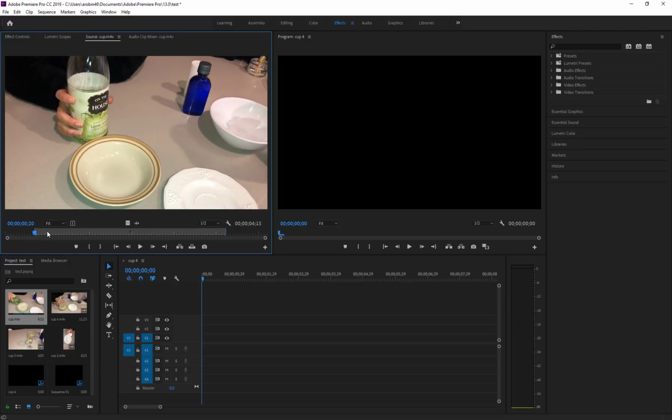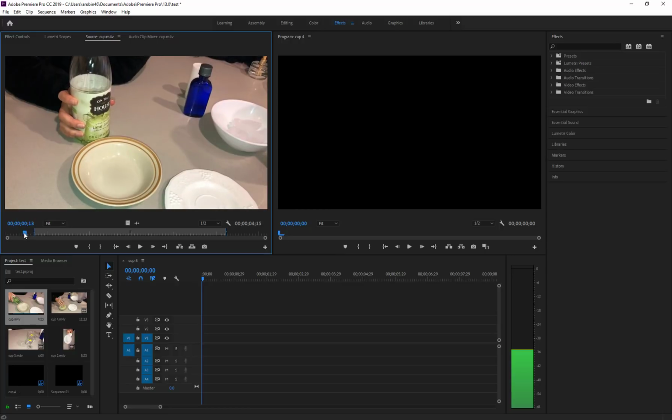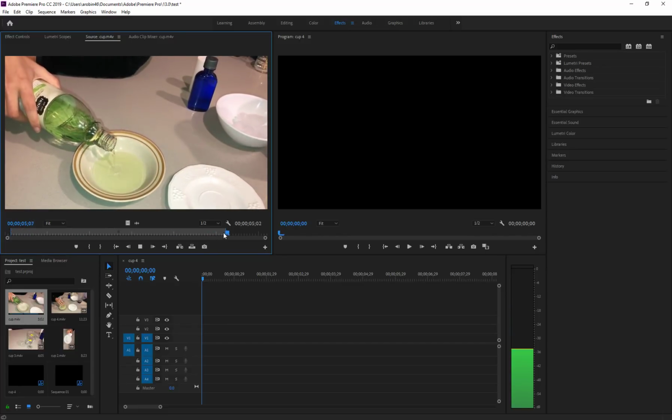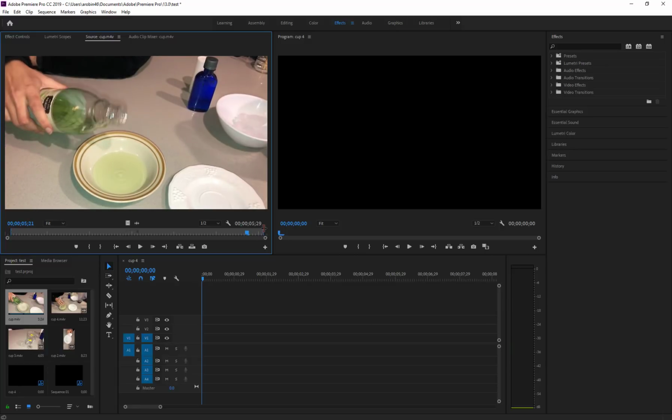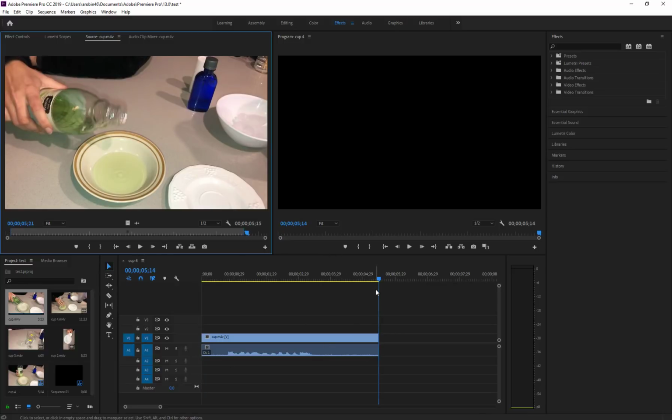So it actually might be a little bit longer. I'm going to cut it there, and I'm going to hit O out here. I could move this around with my hand too, or you could just hit O and have it wherever you need it. Just go with right there. I'm going to hit comma, which inserts it into my timeline. So now I have my first clip.